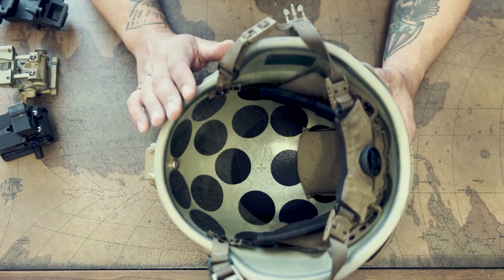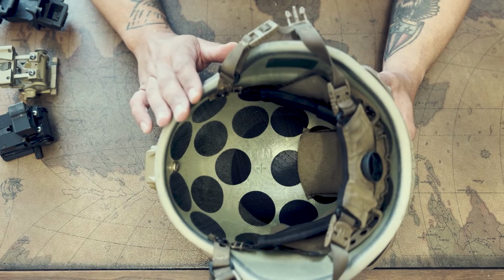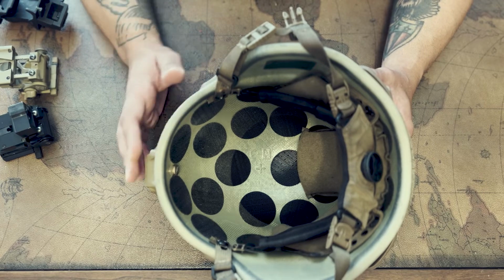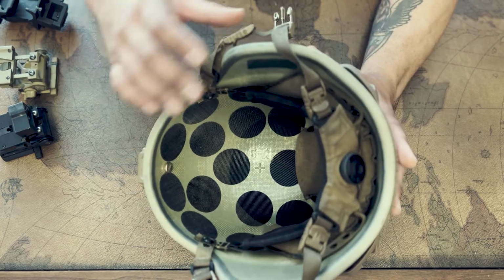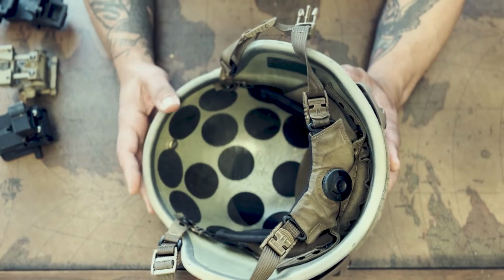It's not about being cool or having Gucci equipment. If you're using it in a place where your life might depend on it, you're going to want the real things. The ones that have been tested, are tried and true, and will protect you. This current setup, I have the Team Wendy BOA system, or the Team Wendy Cam Fit system, with the BOA retention back here. This is a pretty cool system.